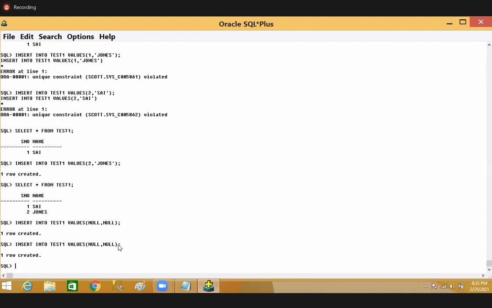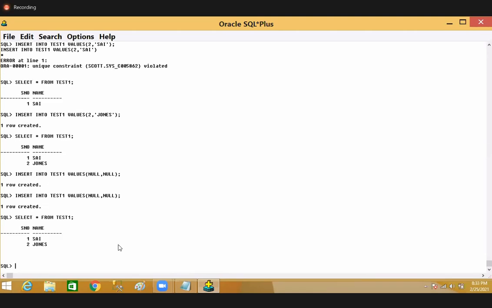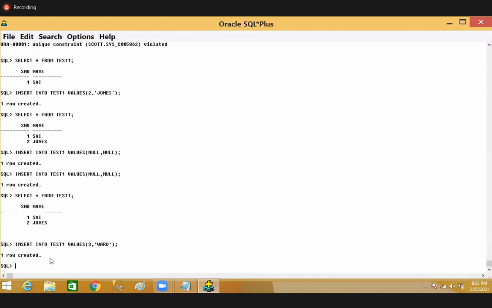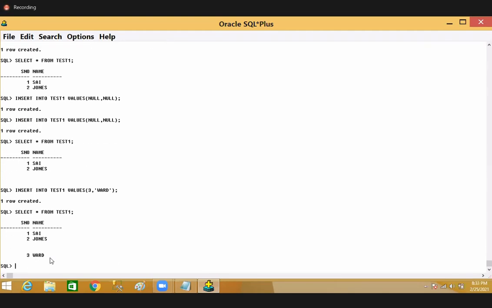Again accepted. So nulls are accepted into my table test one. If you want to see, send 3 comma word and execute. Then you can query test one. So your nulls are accepted now.